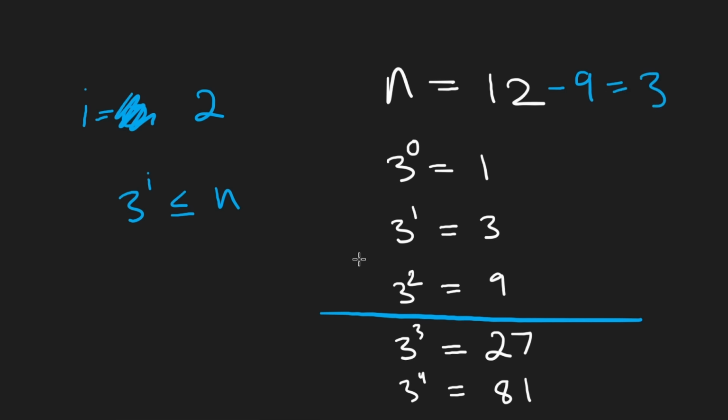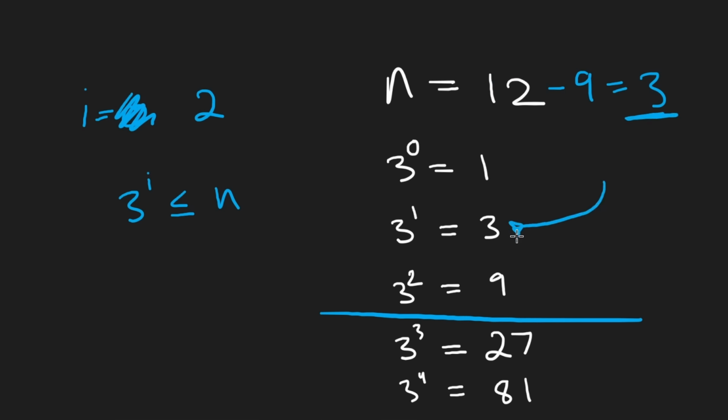So now things are going to get a bit more interesting because now it's actually possible that there might have been a power of 3 here that is actually greater than our current number. Like imagine instead of this being a 12, had this been a 10, we would have removed 9 from it and we would have ended up with just a 1. And we see here that 3 is actually bigger than 1. So we could actually skip this one. Okay, so now sticking with this example 12, so now we have 3.